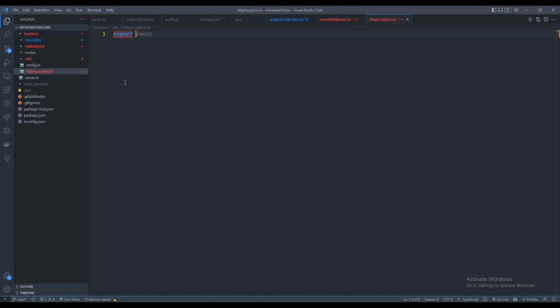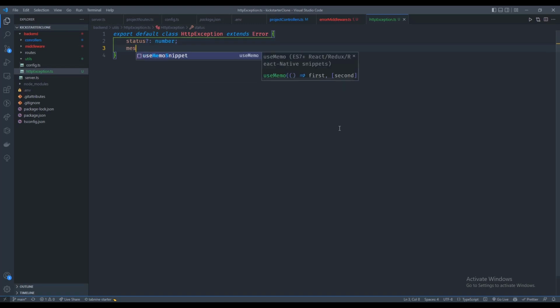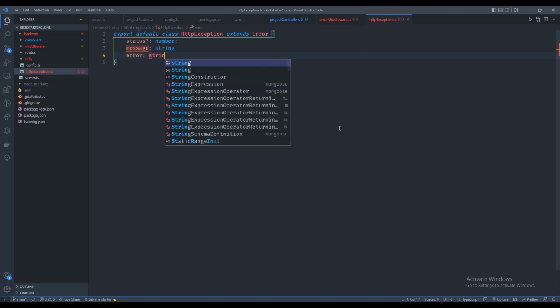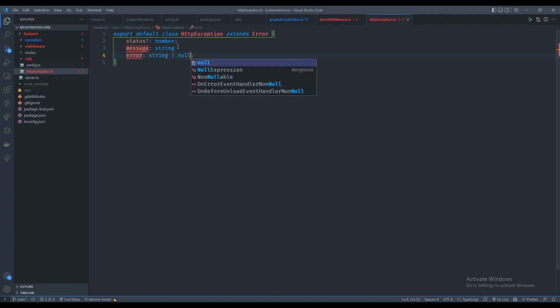We're going to create a class called HttpException, and it's going to extend the default Error that comes with Express, because that's what we were talking about before. We're just going to change the error message. We want a status, which is going to be optional, of a number, a message of string, and error, which is going to be a string or null, and it looks like I missed a semicolon.